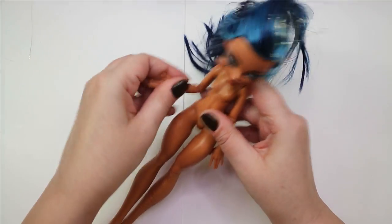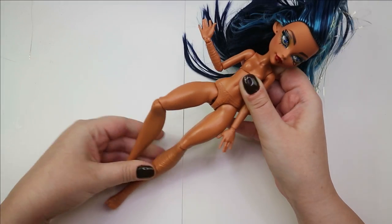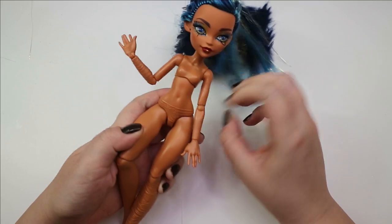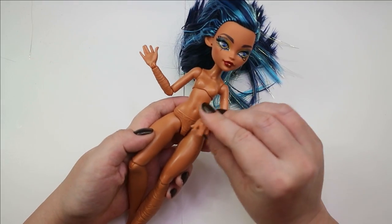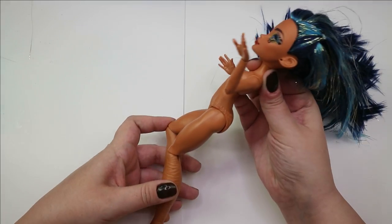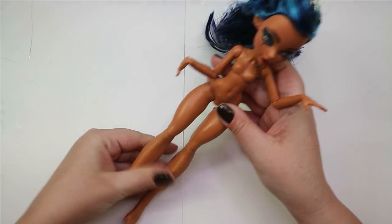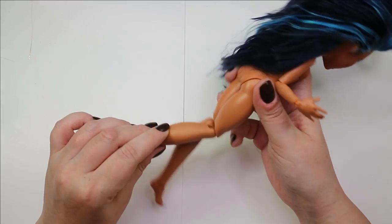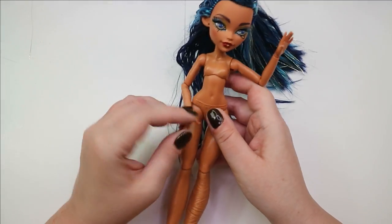I really love that this new doll is fully articulated, this extra chest joint is a great addition, very happy about it. Then she has super cute Monster High hands, they're exactly the same as from the old dolls. I also really love her new underwear and also these mummy wraps on her arm and leg, it's also a very nice detail. And in general, I think this doll looks absolutely adorable. I probably like it even more than the old ones. Really super cute. Happy about this new release.